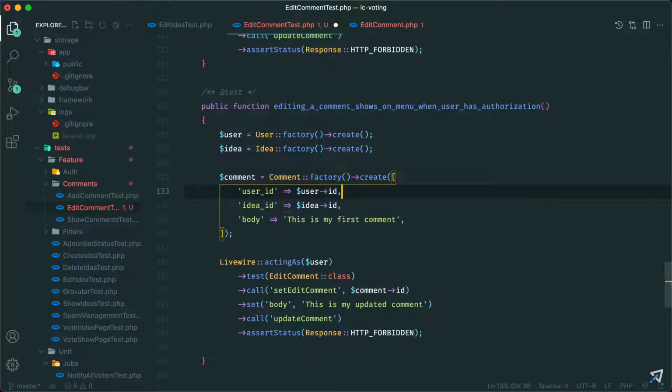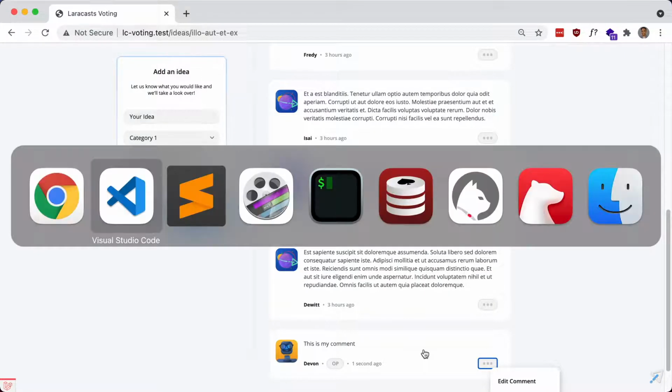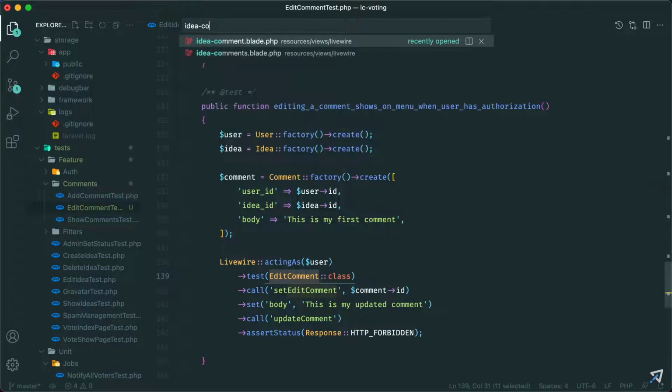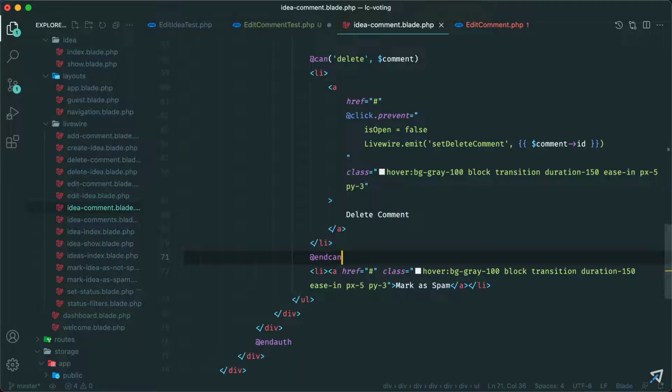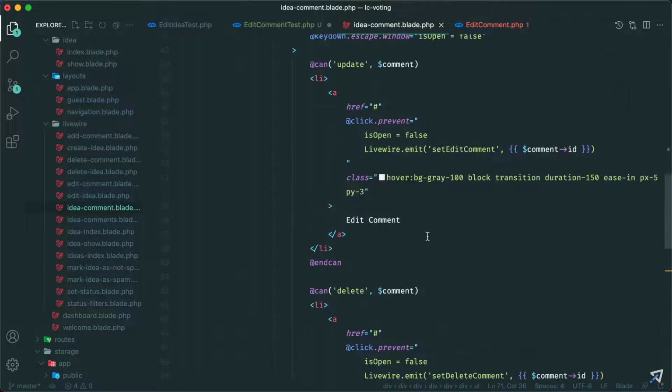User ID, okay. And this time we're not testing the edit comment class because this menu lives on the idea comment component. So this component here. Okay, and we're testing if this shows. So essentially we're just testing if this works right here.